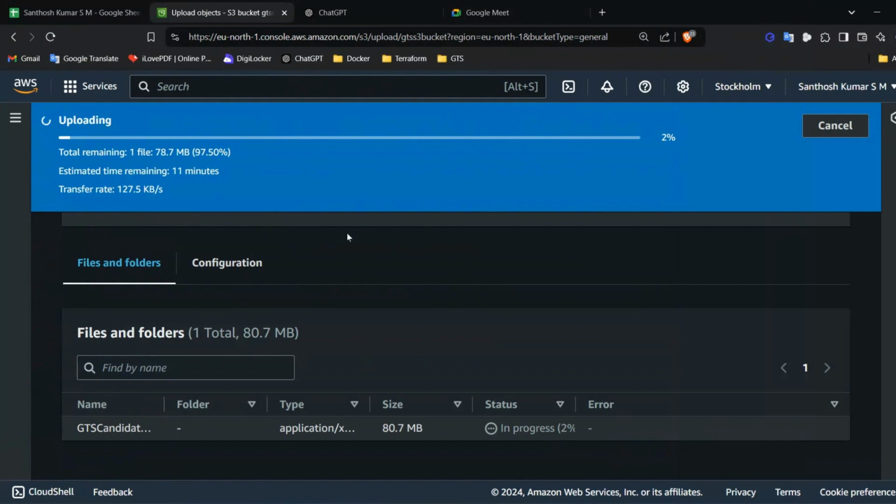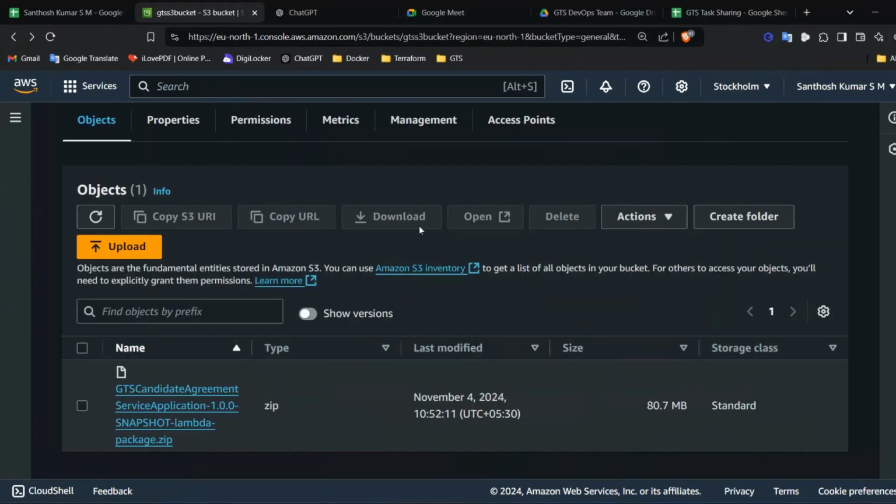It will take some time to upload. Here you can see the file uploaded successfully.